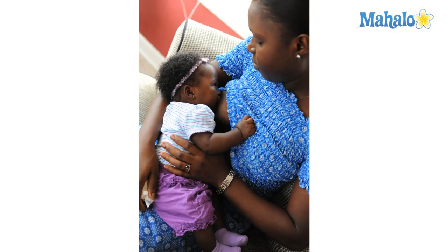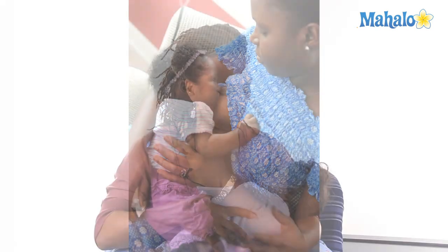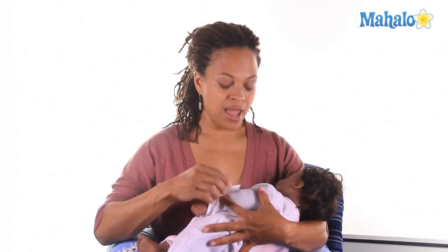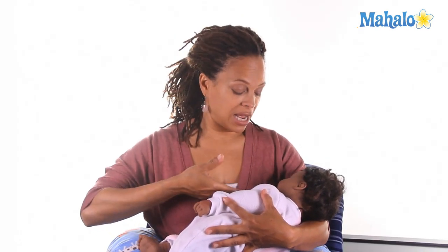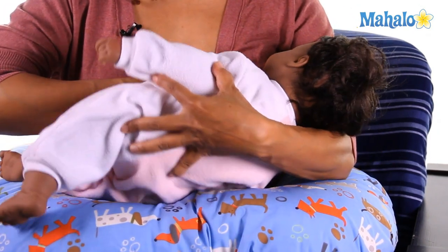The first position that I'm going to do is the cradle hold. Baby is on the pillow. Their head rests in the crook of my arm. And I'll use my opposite hand to support my breast. In this way, I'll work to latch my baby onto the breast.